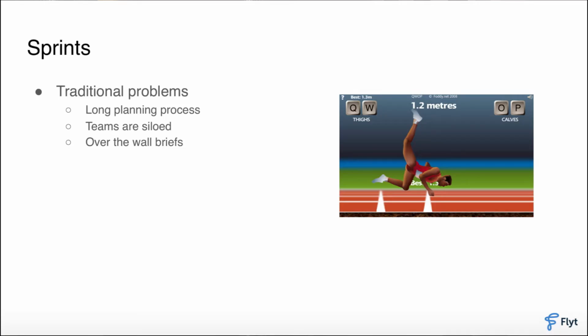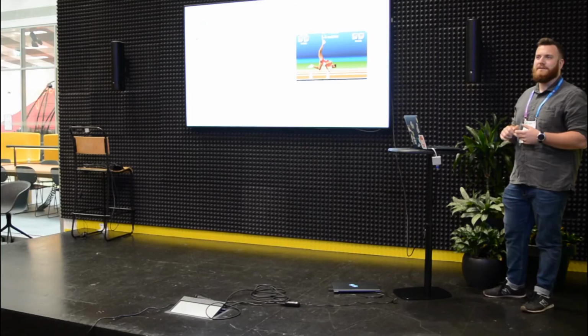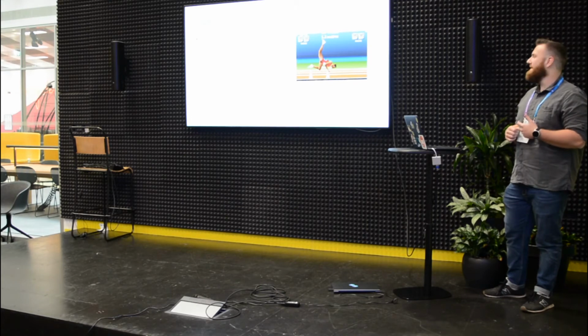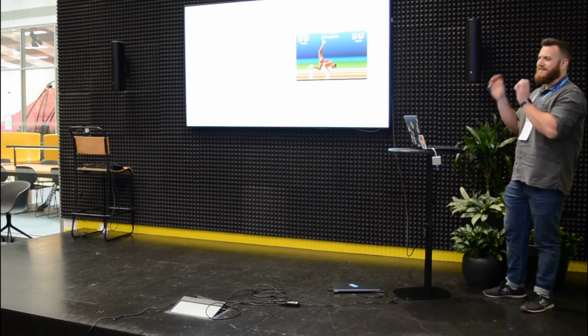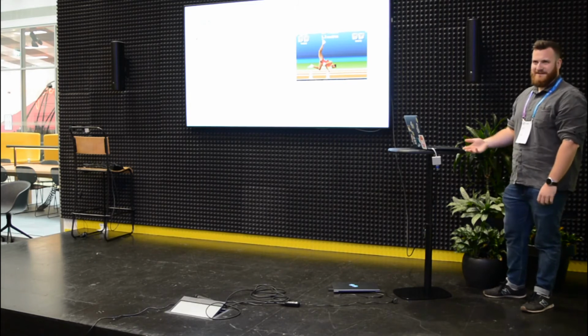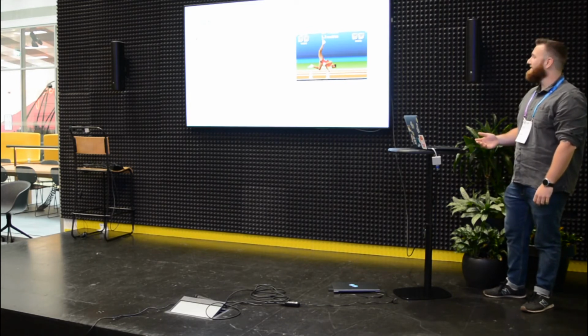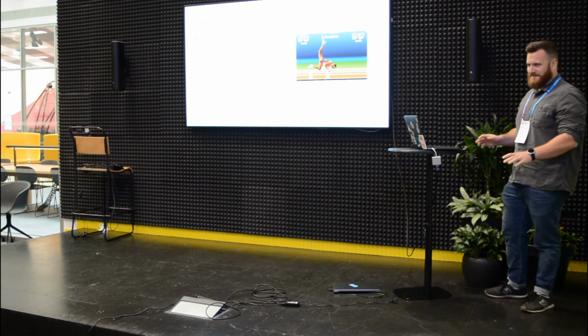Common problems with them are that there's a long planning process, which holds things up. Teams still remain siloed, and you can still result in an over-the-wall brief. It's a term I quite like, but it's basically you can run the best sprint possible, but if you're not involving the right people at the right time, then you're like, hey, pat on the back, we did an amazing sprint, and there's your brief. And it still lands with the developers who have no idea what you've done, why we're doing it this way. The context is completely lost.